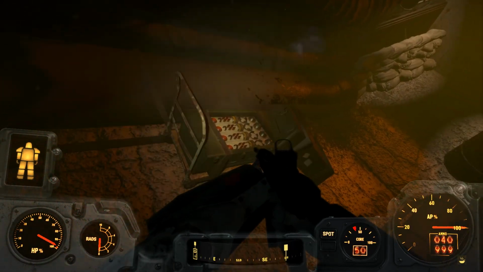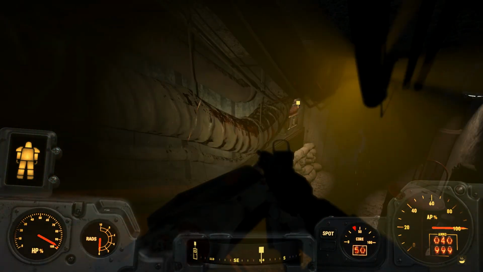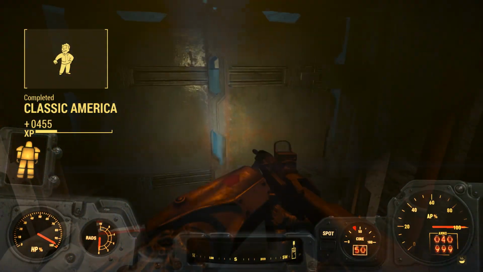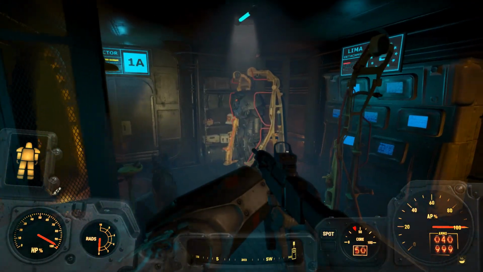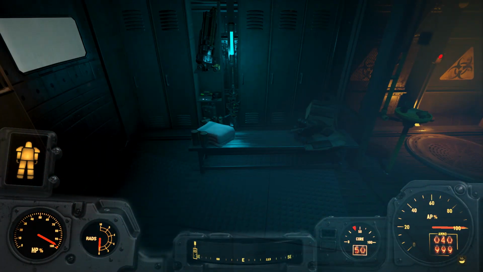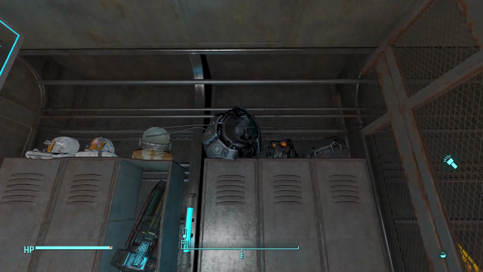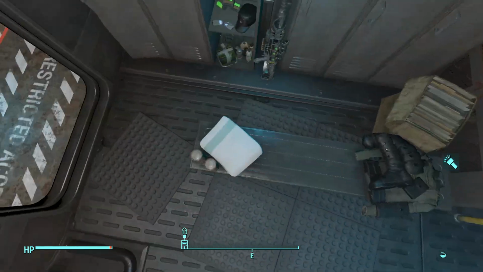Oh, that's a reassuring sign. I've got a bunch of mini nukes. A bunch of anti-communism. Right, let's see what we have here. Identity card reader. Holy shit! Wow. Holy crap. Is that just decorative? That is just decorative. That's incredible.